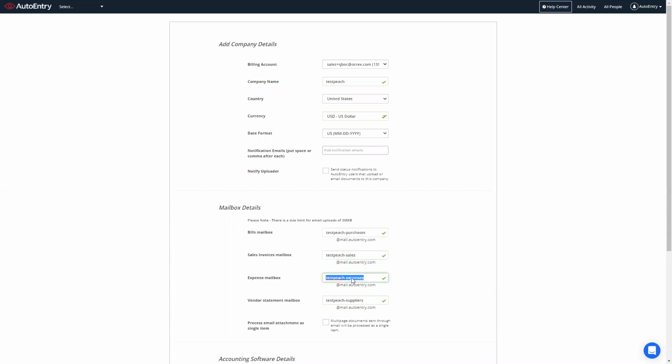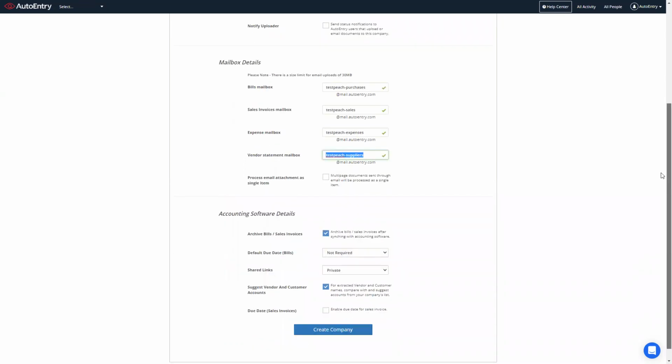Expenses is literally just for those clients who have employees who have to file an expense report, either for reimbursement or they have a company credit card. You also have the option, if they don't want to have the expense report, of course, of going through your purchases. This is for supplier statements. So I always use the example of Home Depot. You get the Home Depot statement that has 150 invoices on it. As long as you've processed all those through AutoEntry, we'll be able to reconcile that invoice within seconds.